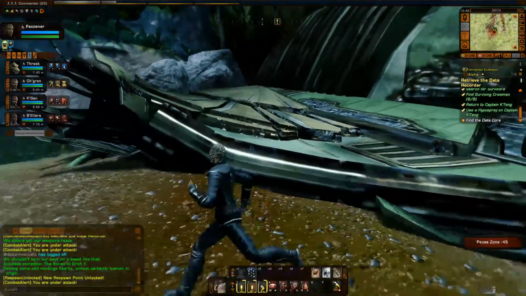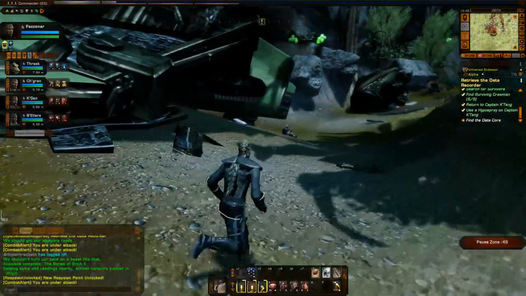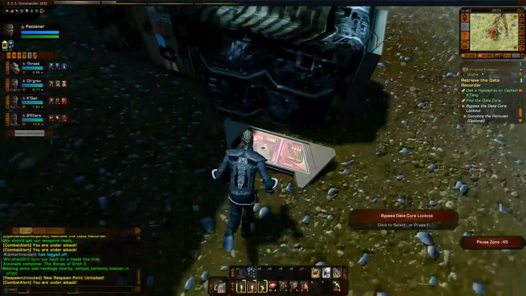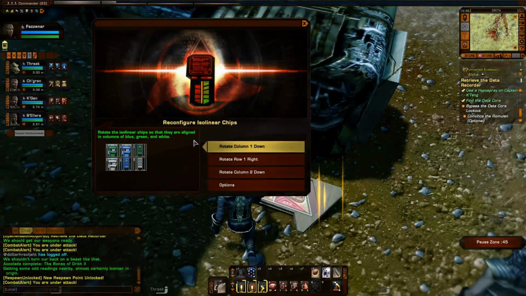Have I gone totally the wrong way? Oh, there's one. Sorry. I should just look at the map, shouldn't I? In fact, there's one right there. Is that a terminal? Yeah. It definitely wasn't flashing until I got close. Oh, wow. Okay. Haven't seen one of these for a while.